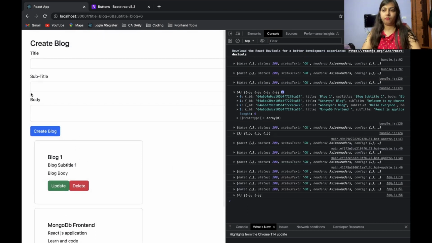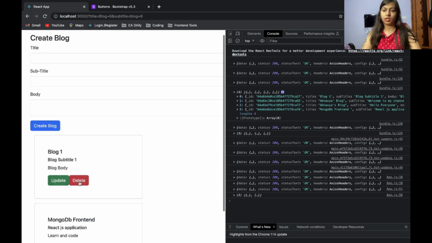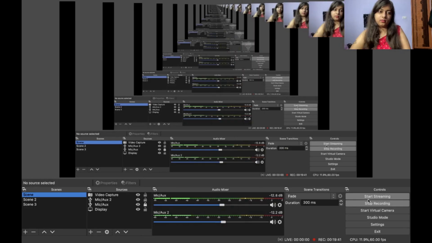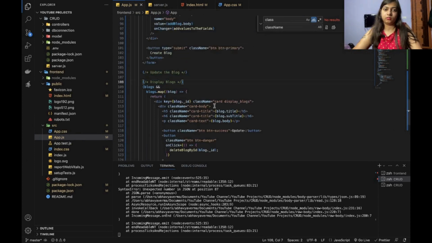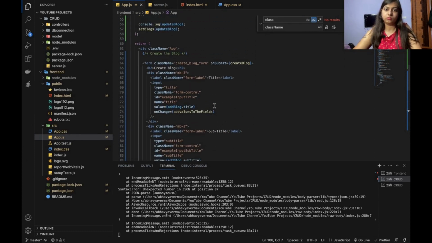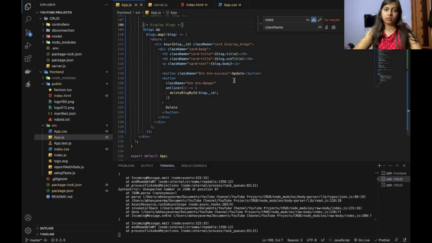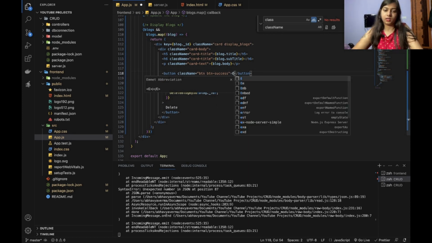On update, a form should open as update blog. I will simply copy paste this create blog fields. Okay, and the values of that particular blog should get populated in those fields, and then there will be an update button there. Then on clicking that, the value of that blog will get updated. So instead of update, I will make it as edit button here. Let me go to the place where buttons are. Update, I will make it as edit button here.